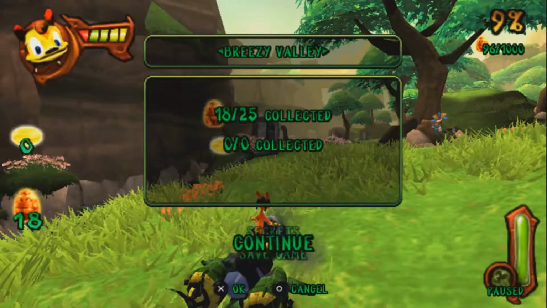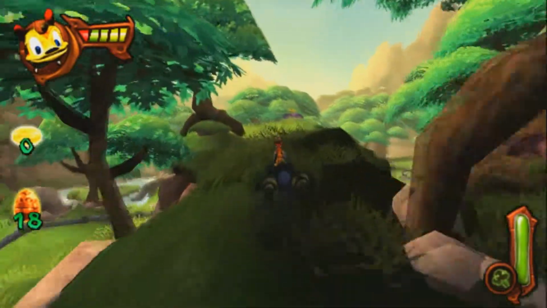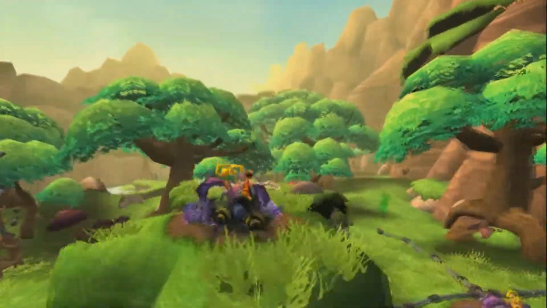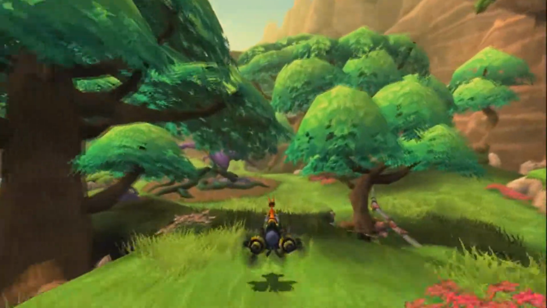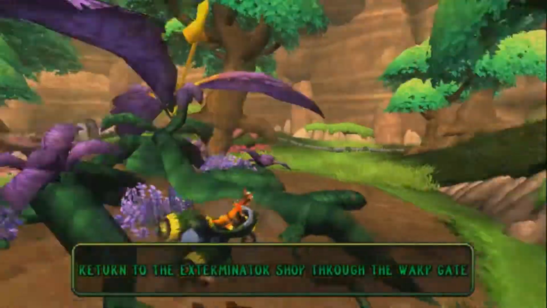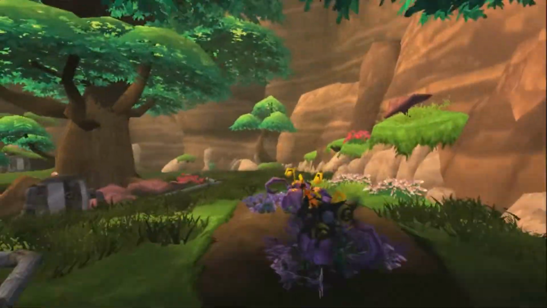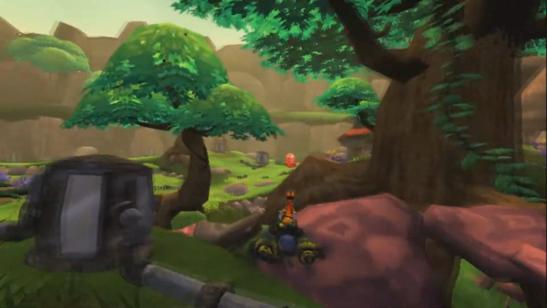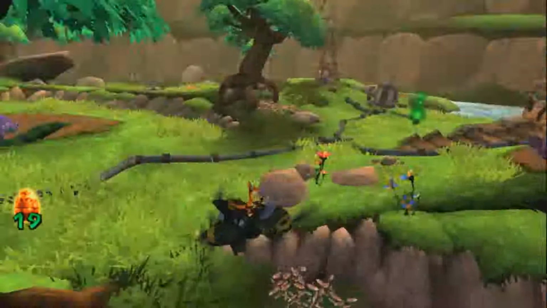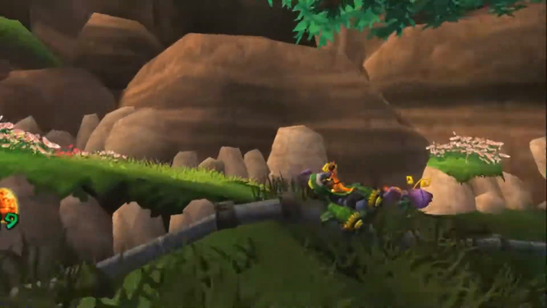Alright, so now we're all done, and I still need, let me see, I think 7 more eggs. So now I can actually just look around without having to worry about the timers. There is that waterfall up there. I can try searching that area. Oh. Alright, so let's see, that's 19, so I think 6 more.